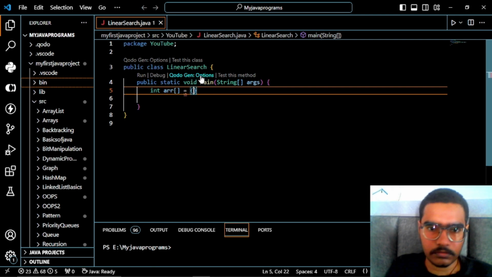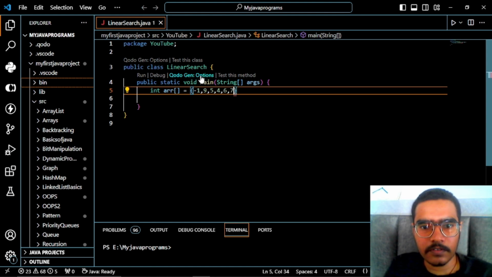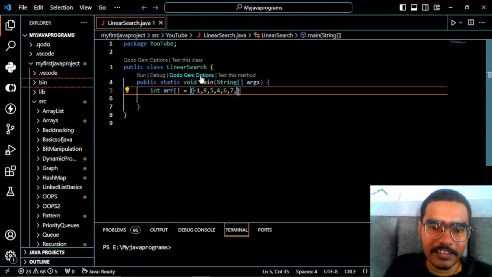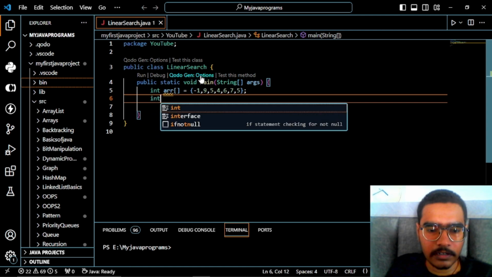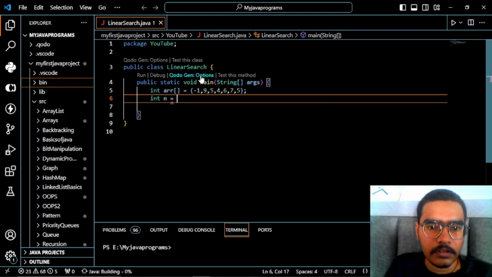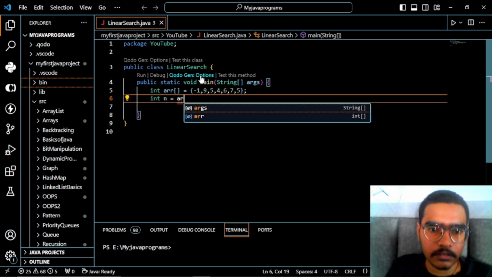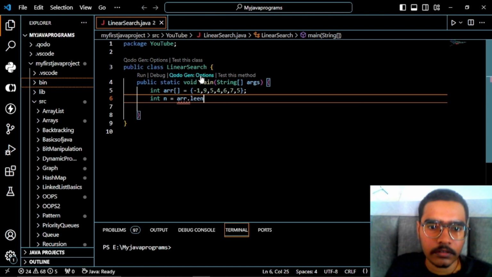Let's say the first element is -1, the second element is 9, then 5, then 4, then 6, then 7, then 5. I think these are enough. We can also get the length of the array using the array.length property.